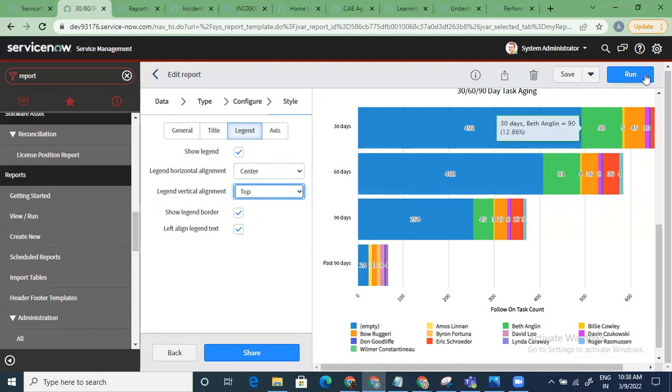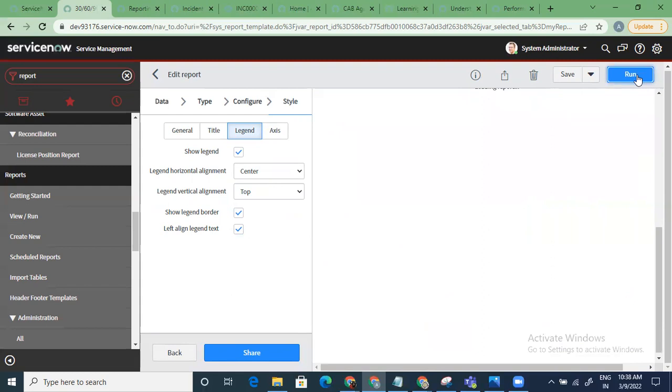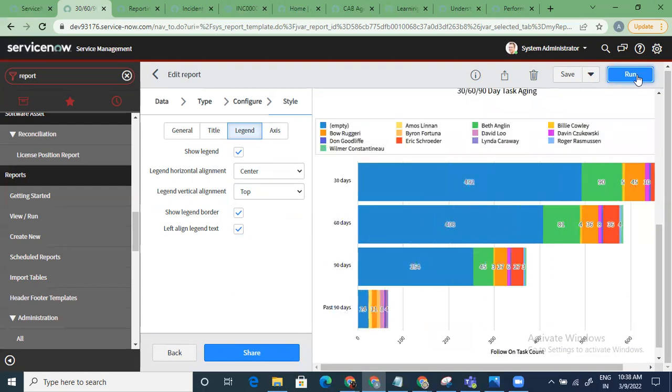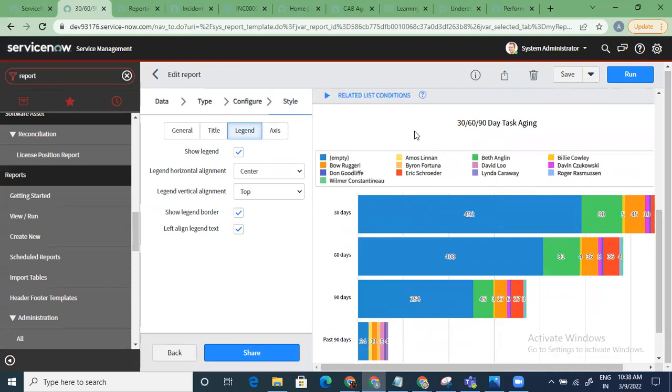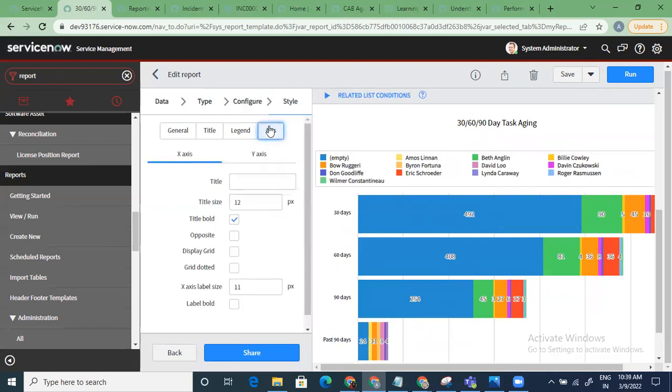Top. I'm just trying to... So this is something to play around. I mean, we cannot talk about each and every option. So you can see the legend has moved on top now. They were below some time back, now they are on top. You can play around with these things as per you want, right? It's all up to us how we want to do that.